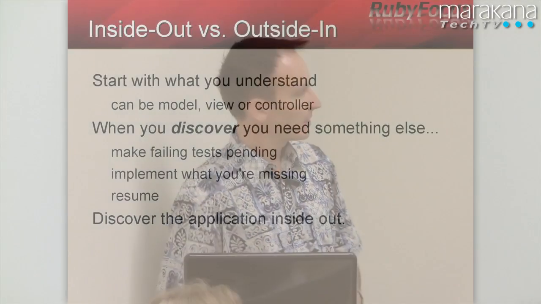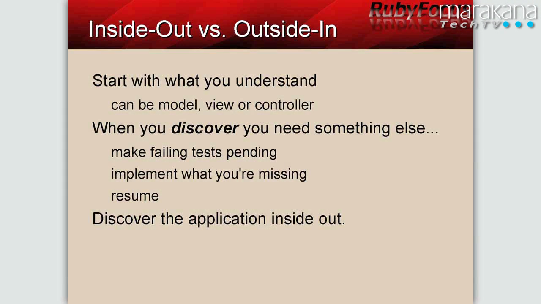Put a pending and now work on the model if you start with a controller. Or you finish the model and now you need some other bit in the controller before you can actually hook stuff up. So go there next. And anytime you put a pending, you could commit the code. It's okay. You can go to the next day if you're not finished yet, that's all right. But keep this loop tight. Make the failing tests pending. If they're failing because other stuff's missing, implement what's missing and then resume. Keep this loop tight. Don't put lots of pendings in random places that you never go back to, because that is just the same as overspeccing the project. And this, for me, is the inside-out discovery of the application, what it should do.